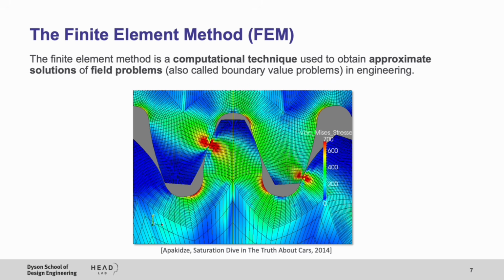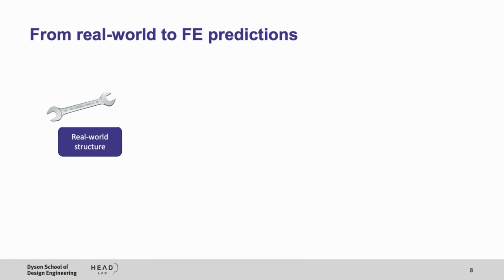We learn more about this type of stress in failure analysis. But the importance here is that seemingly difficult differential equations that we have can be solved for the entire domain. They can be approximated for the entire domain by using the finite element method. Finite element predictions provide solutions to real-world problems, but they come with some limitations.